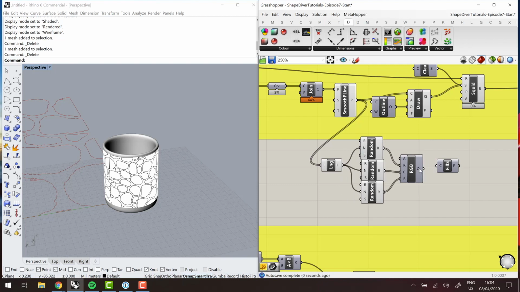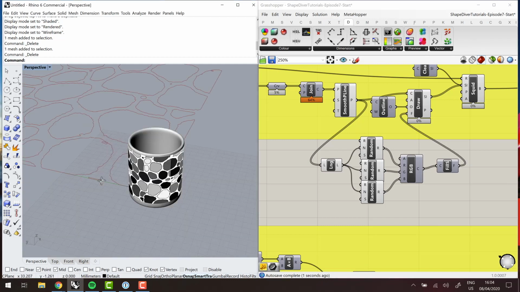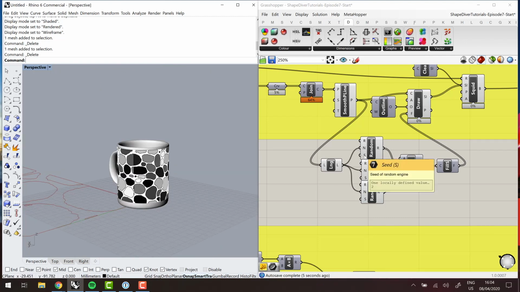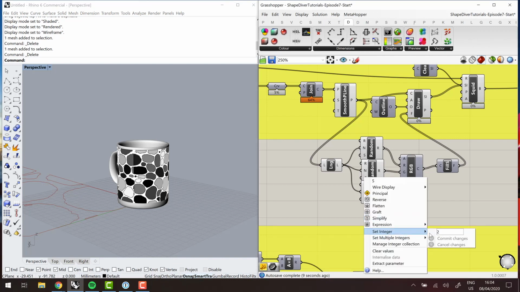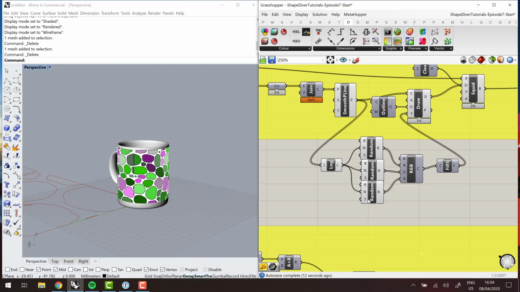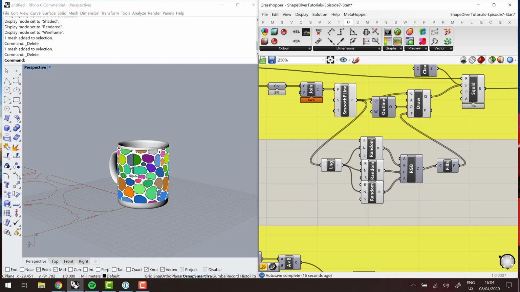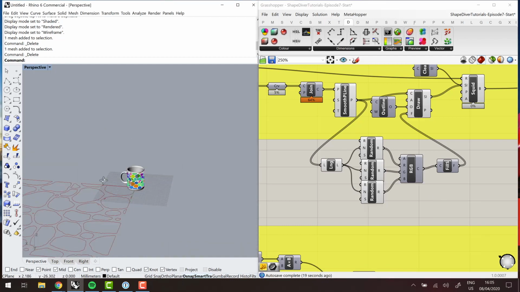So here I end up with 51 different random colors, but they're all shades of gray because I use the same seed for now. So let's see what it looks like. Right, I have my fill with these random colors. But if I want to actually use all the spectrum, I need to use different seeds for each of them. So let's say 2, 3, 4. And here we have our pattern.